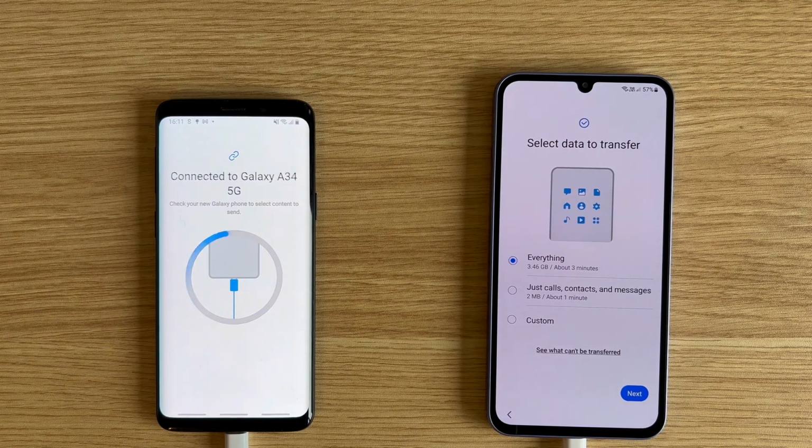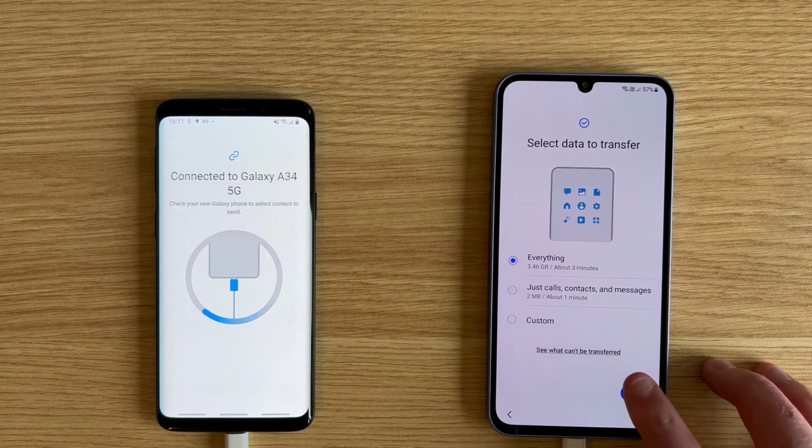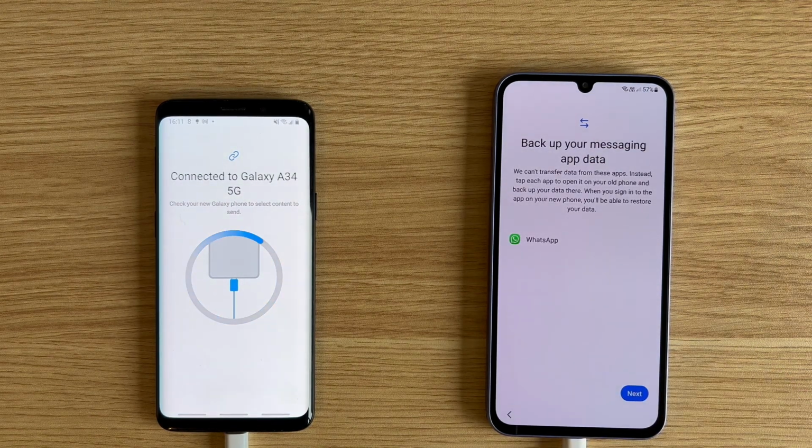But if you tap on Custom and then Next, you can choose individual categories to be transferred. Take your time with this and make sure you choose to bring everything you want to. I'll be choosing the option called Everything. Tap on Next and now you might see some apps that can't bring messaging data.